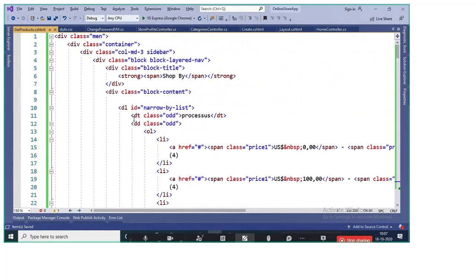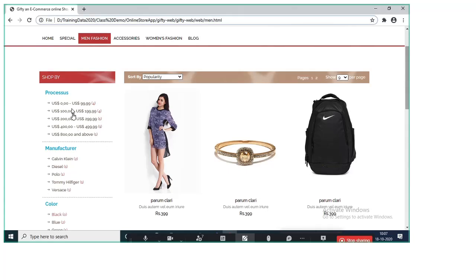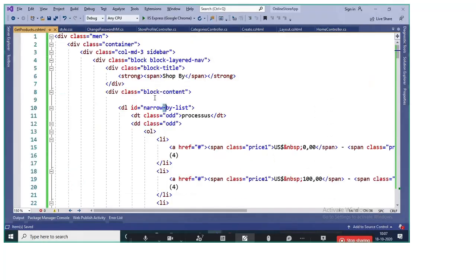So if you look here, it again has sections. One is the sidebar, and this is three sections: the product section, the sort bar, and the sidebar.